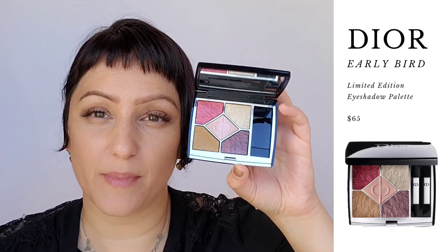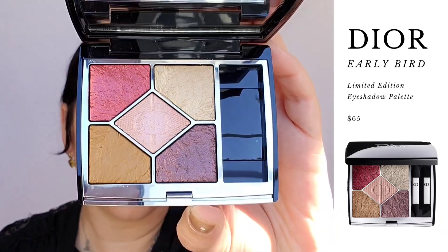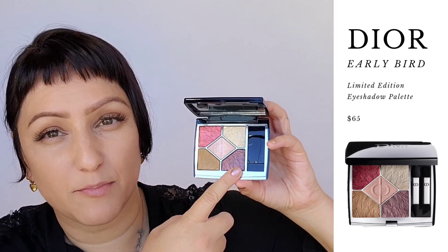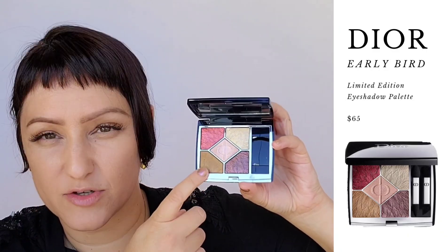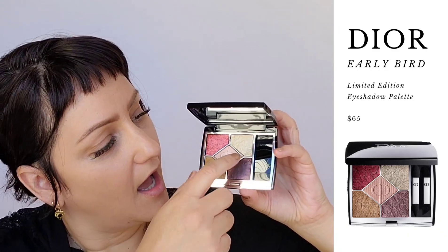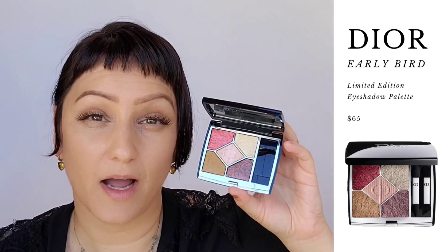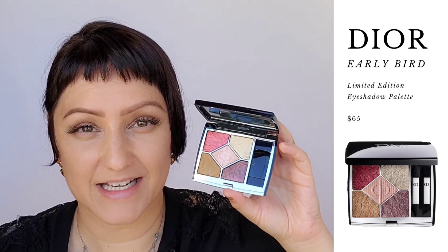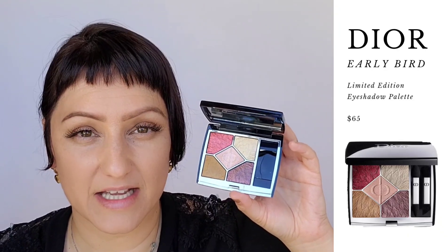Let's take a look at the early bird palette. It's really gorgeous — it has these beautiful berry burgundy purple tones, a golden yellow which is the most interesting color in the whole collection to me because it's something I haven't seen before, a pretty pink, and a nice cream ivory champagne color. I'm looking forward to going over this palette because there are a couple of things I didn't show in the first video about how you can wear these eyeshadows.